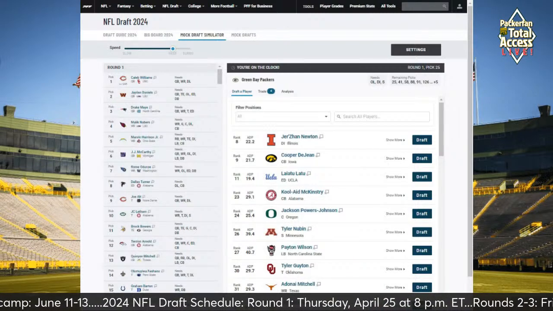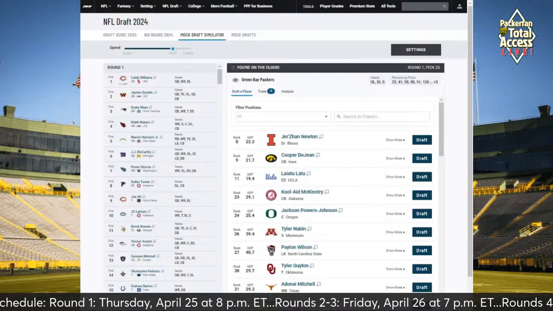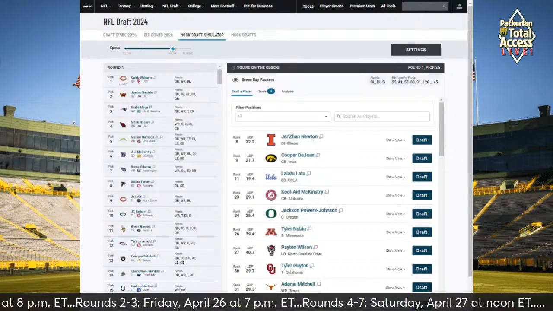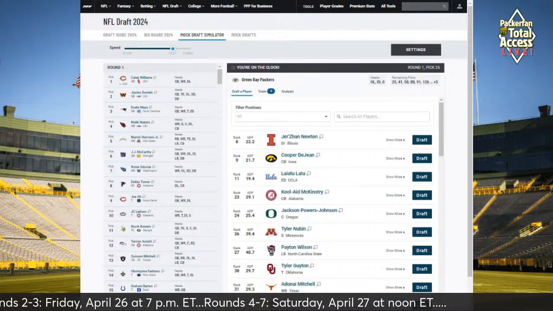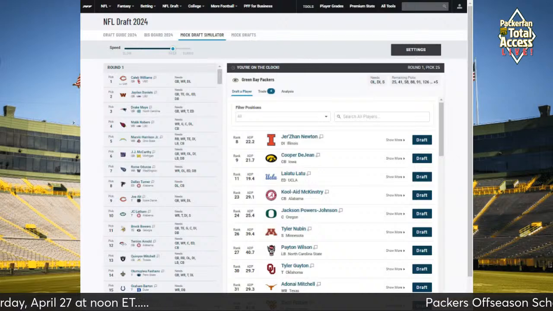Obviously, no big surprise there, right? Number two, the Washington Commanders take Jayden Daniels, quarterback out of LSU. Another one, not a big surprise there. I wouldn't be surprised if the Bears shocked the world and took Jayden Daniels with one. I really wouldn't. Now, would I put money on it? Absolutely not. It seems like Caleb Williams is going to be the guy.